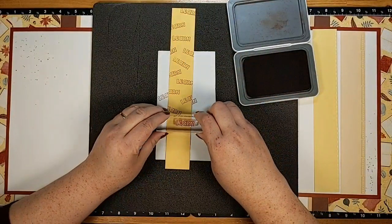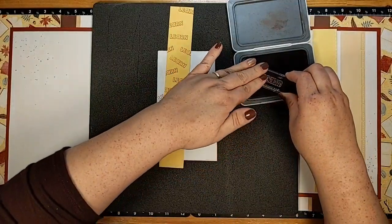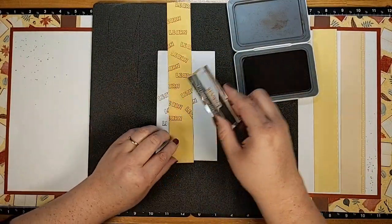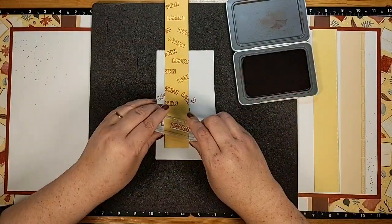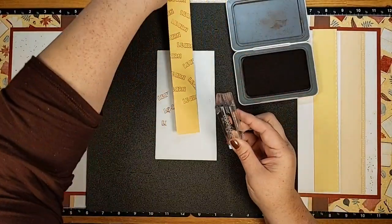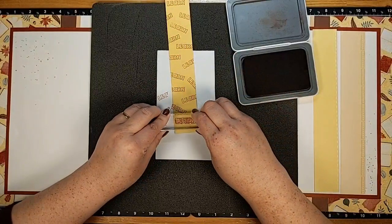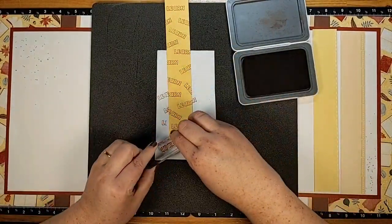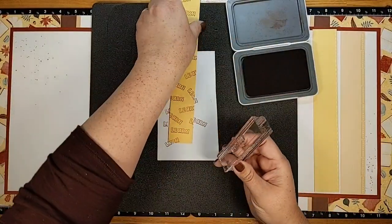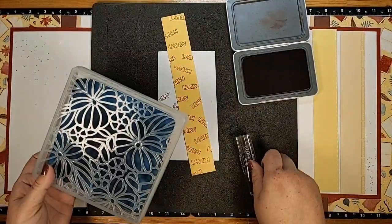It's hard sometimes to be really random, isn't it? There we go. We get too used to where things are. Try to follow a pattern. And it's hard when you want to do it random. There we go. And a little bit more. Let's stick another one right in the center. One like that. One off the edge. Good. Okay. So then we can give this a wash off with our stamp chamois.